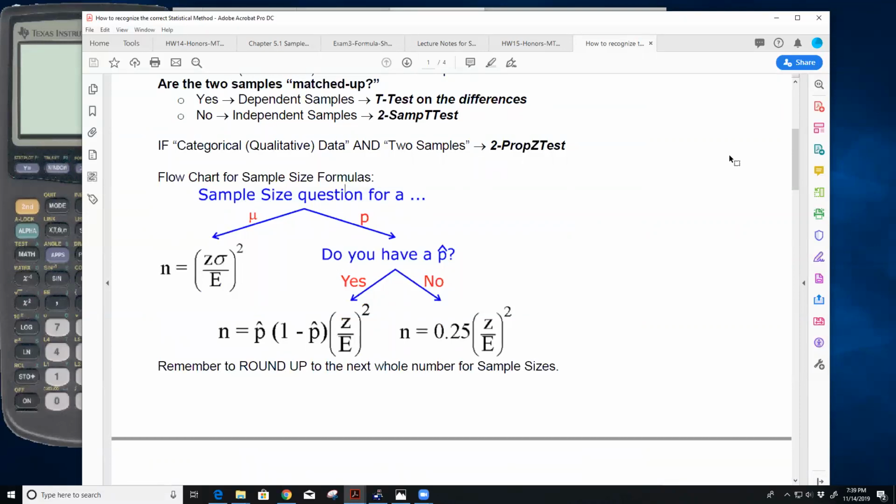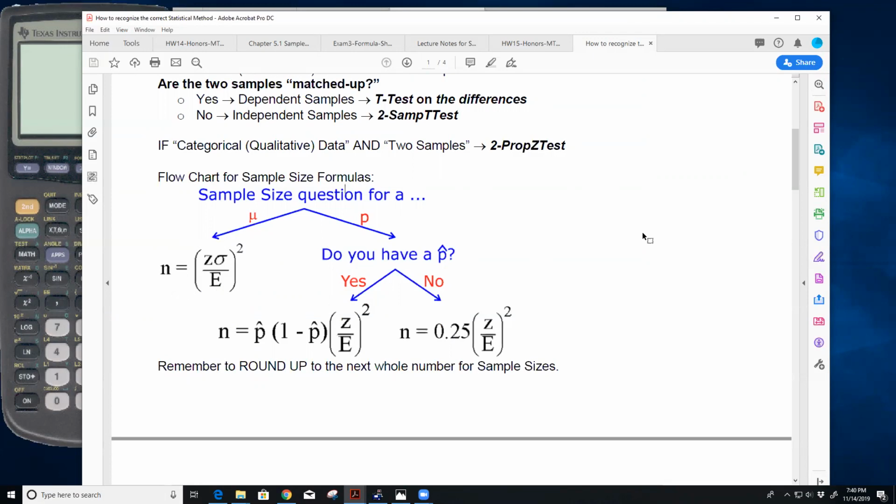But notice that when you do the homework for Friday, how different they look from anything else you've seen before. They're asking you how big of a sample size would be needed. And you say, well, now that I know it's a sample size calculation, I got it narrowed down to 3 possibilities here. Let's ask another question or two and find out which one it is. The second question you always ask, you'll notice, is what type of data is it? Is it the numerical quantitative data? In other words, is it all about the population mean? That goes over here, and that's this formula.